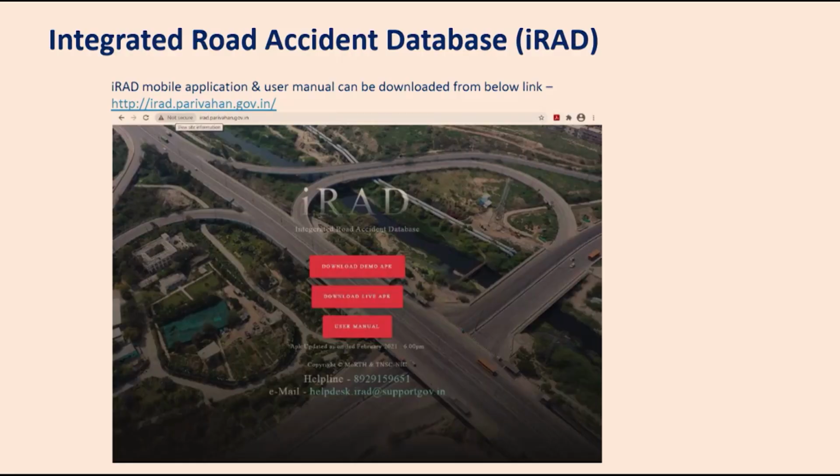Okay. So, this is the app which is available. If you put it in Google, iRAD, you will get this information and you can download it, but yes, you cannot log in because you do not have credentials. Unless you are authorized, you cannot log in and access the data. But you can download this user manual, which has a lot of screenshots which we are going to use. Then you will have a good amount of experience of how this app looks, what kind of information it asks, and in what manner it asks.